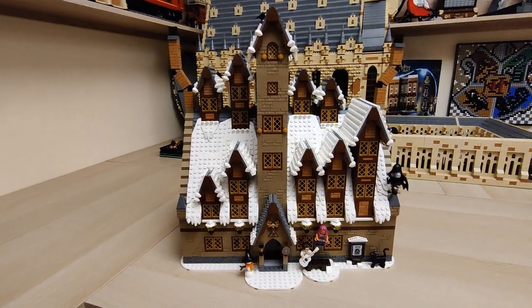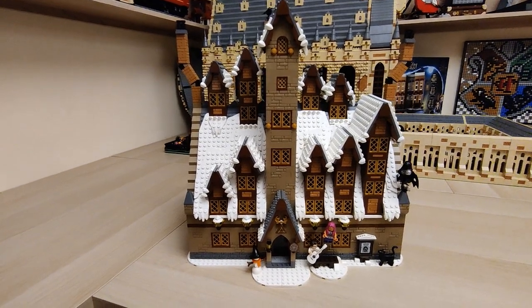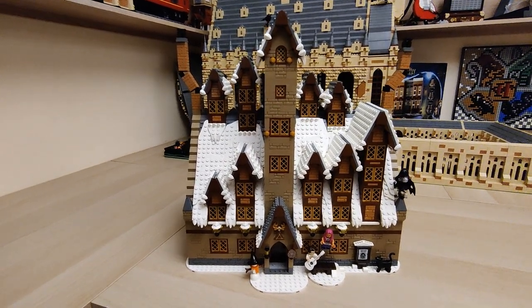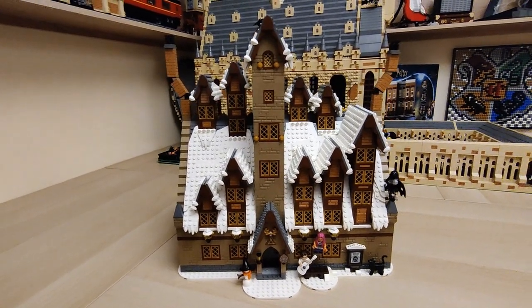And before I go, once again, a reminder that a lot of pictures will be coming, and also a special video where there will be a showcase without me talking, of the whole thing, from top to bottom, where you will be able to see it within, I'll try to make it, 10 minutes or less, just so you can see the whole model.